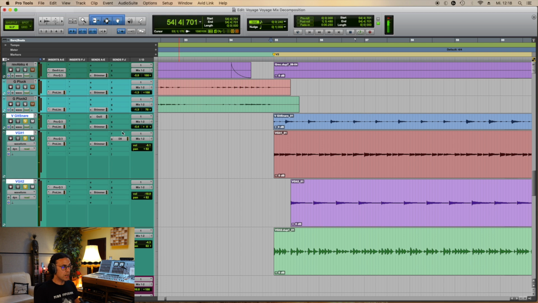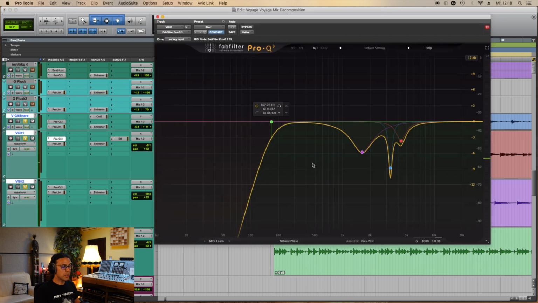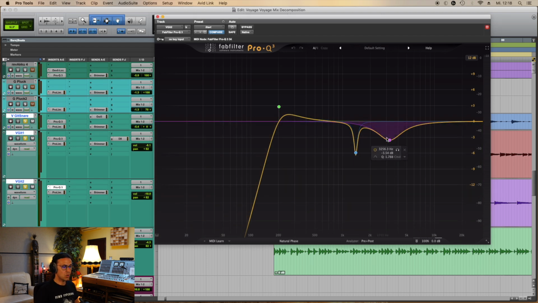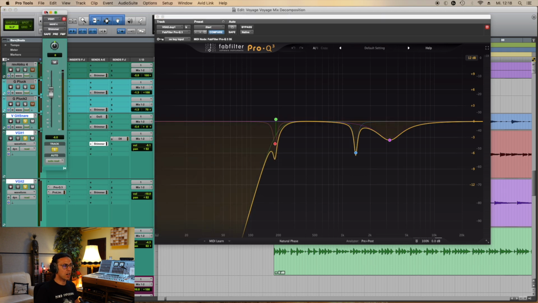And there is not a lot going on. I rolled off a little bit. Maybe here I had a little bit too much ring from a string. What do we have here? Also, apparently was a little bit too sharp for my taste. The same here. And then just added some shimmer and it's good to go.